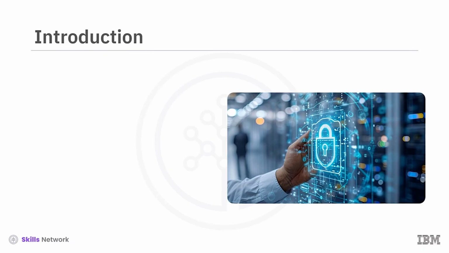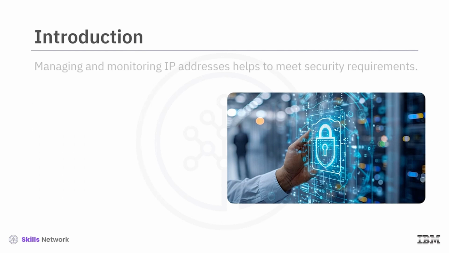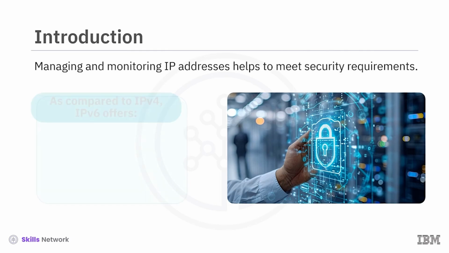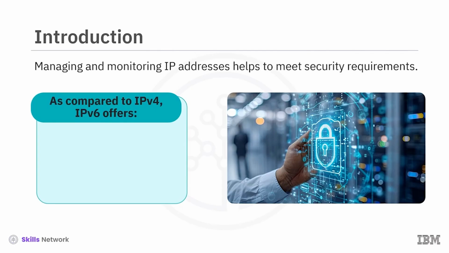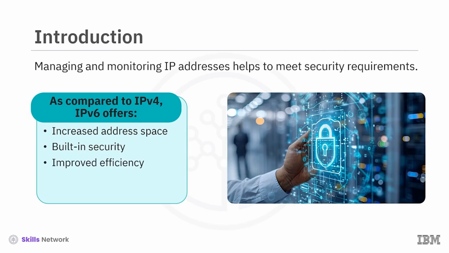One of the most prominent methods to deal with this is managing and monitoring IP, which continues to adapt to the growing needs of security requirements. While IPv4 is the most used protocol, IPv6 has evolved as the successor of IPv4, with more advanced capabilities that include increased address space, built-in security features, and improved efficiency.